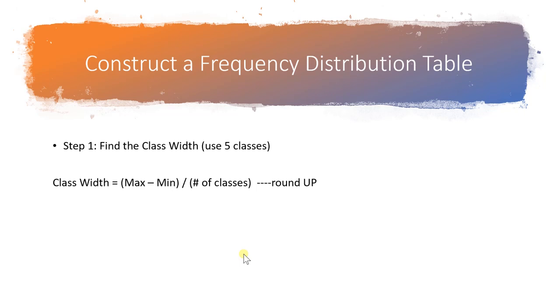The first step in constructing a frequency distribution table is to find the class width. Remember what we're doing when we find a class width? Basically, if all of the data were on a number line, down here is the min observation and up here is the max. What we're doing is we want to break up this data into classes or bins. All the data here is going to be one class, all the data here is another class. They all need to be equally sized classes. The class width would be this width here.